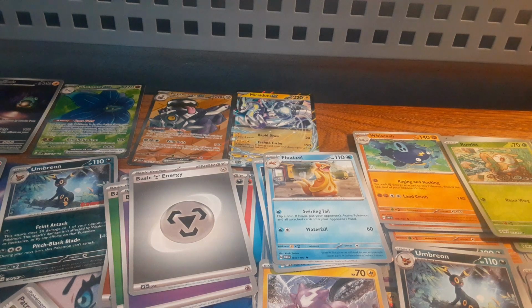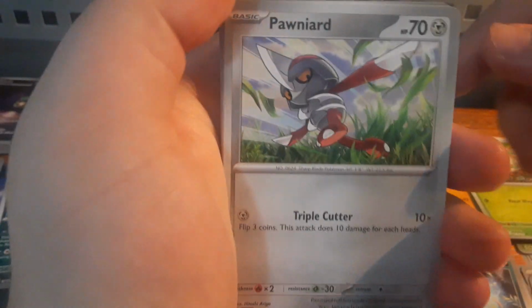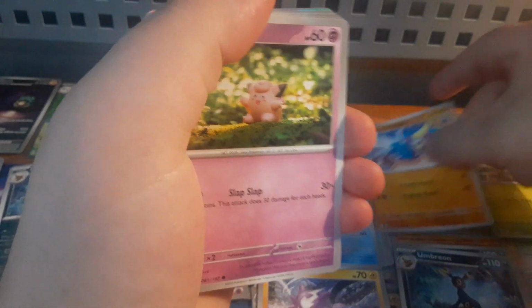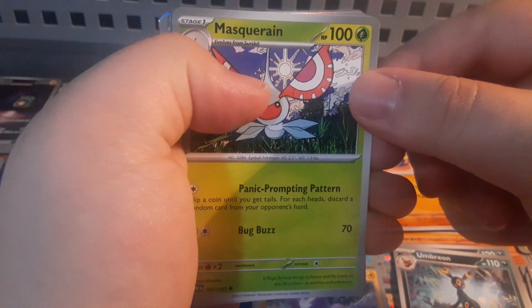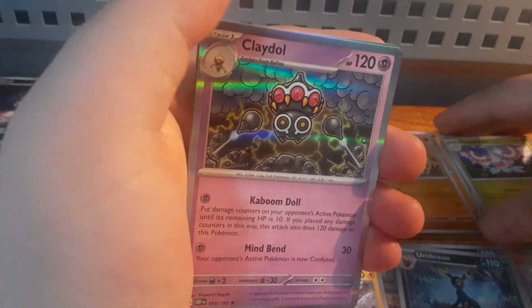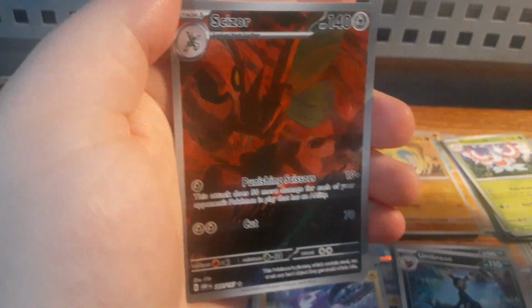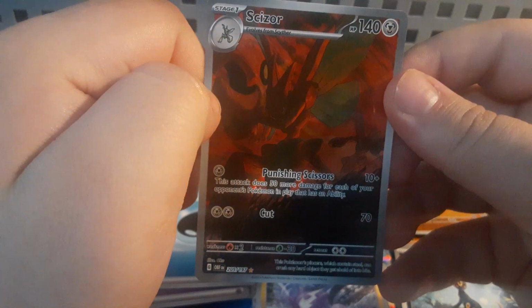And let's get on to our final pack. So, looks like we got a Water Energy for our final energy. Got a Poniard. Lillipup, Crabrawler, Clefairy, Lapras, Masquerain, Gumshoe, Barbaroach, our penultimate card is a Claydole. And for our final card of this opening, yo, got a full art Scyther.